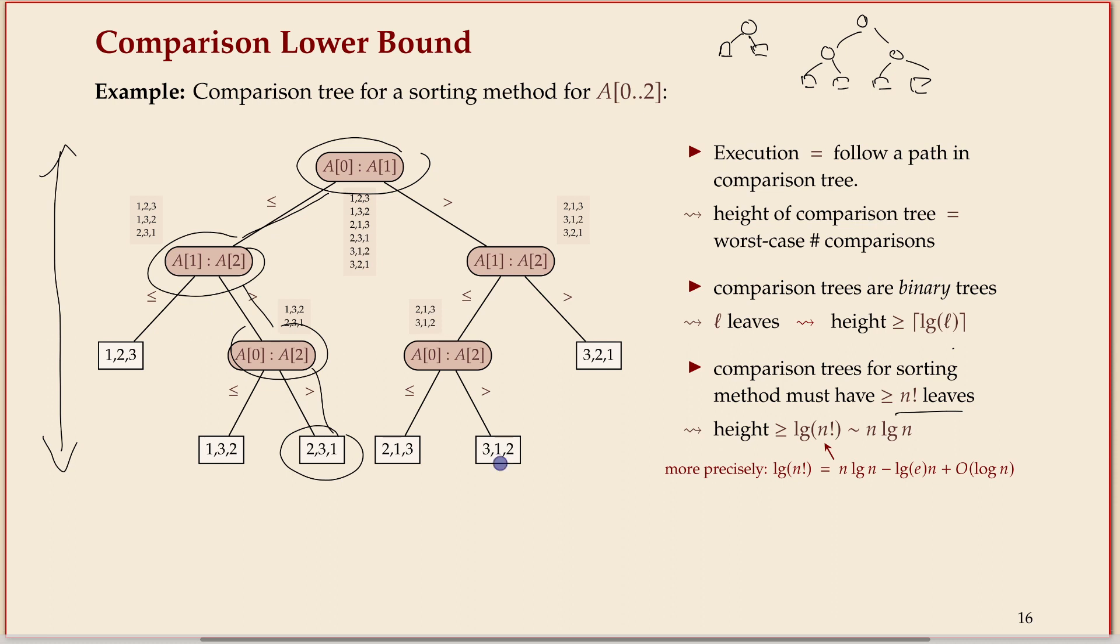The way to read this, that statement here, is saying we don't have more than one of these orderings in any of the leaves. To turn this into a sorting algorithm, this is basically just the reconnaissance stage. It's just the recon part, learning in what order the elements are. And then you would have another step that rearranges them into sorted order. The important part is the rearrangement needs to look different for every possible input order.